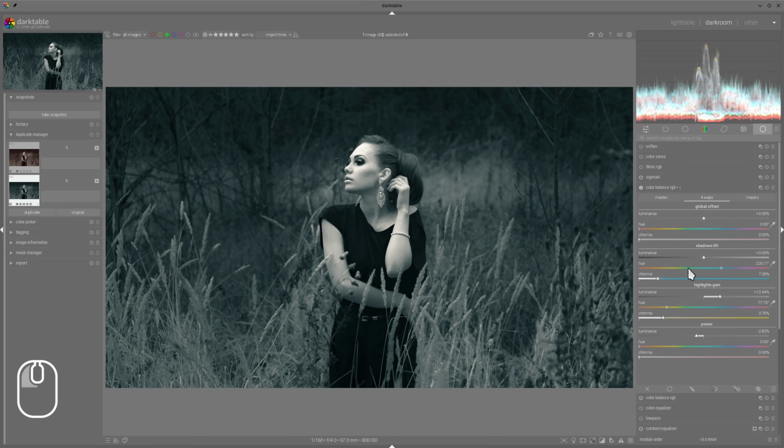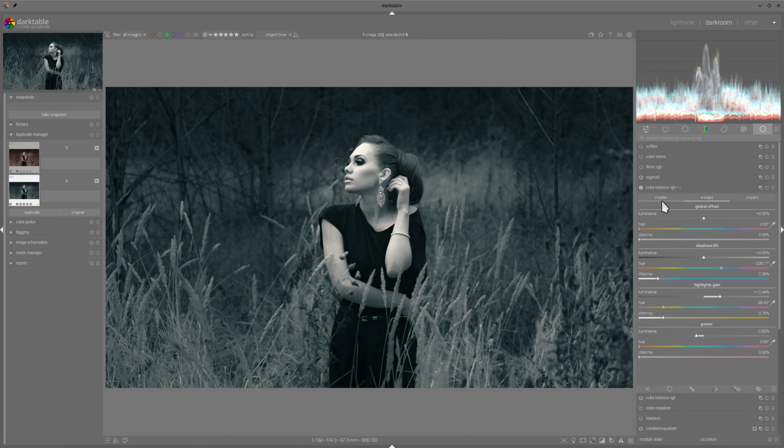Let's use some blue tone. And as you may see, in this case, this tone works also quite nicely with the tone that we have in the highlights. So we have some kind of complementary color in the shadows and in the highlights.